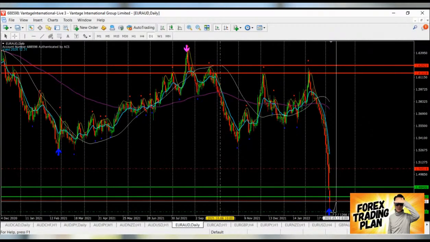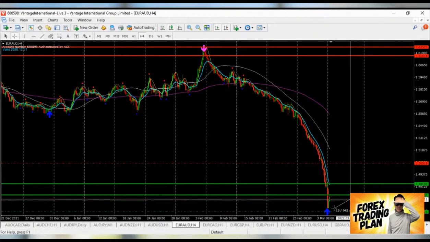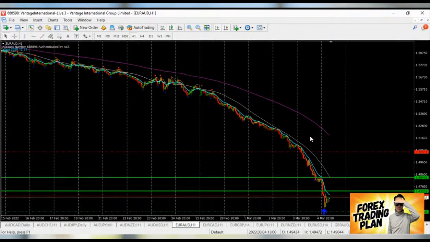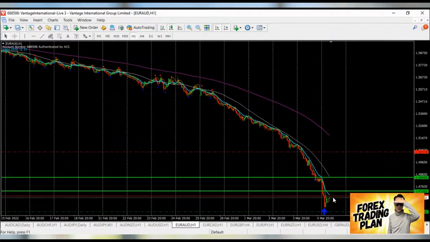Let's take a look like this. About 100 over pips, and we have retraced upwards. From here to here, we have already retraced about 80 over pips. It seems like it has been retracing for the past 12 hours, after it dropped down and is going back for 80 pips. Wow, that is a very big retracement.